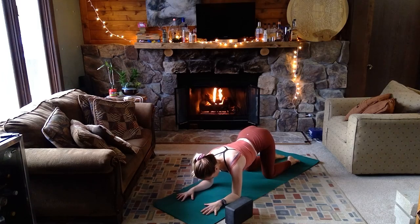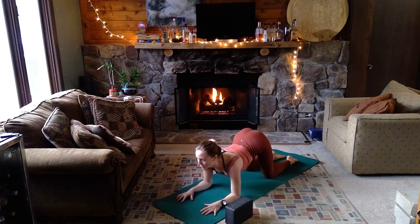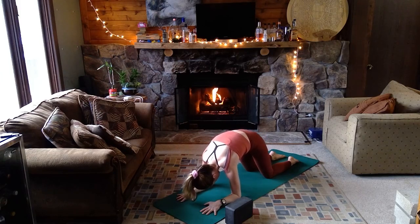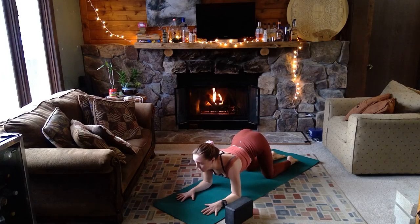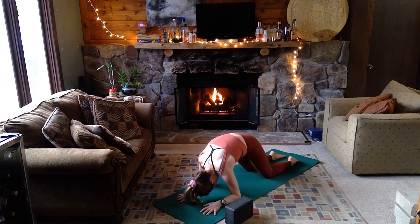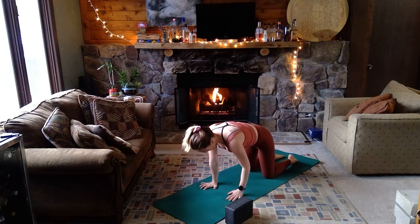On your inhale, press the belly button toward the thighs, look forward. And then exhale, press into the elbows, the forearms, puff between the shoulder blades. Again, inhale, belly toward the floor, look forward. And then exhale, look between the thighs, press into the elbows. All right, back onto the palms, back to our tabletop pose.